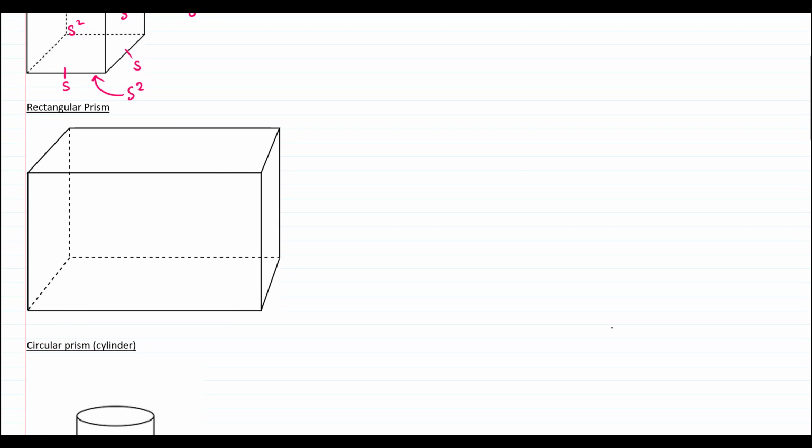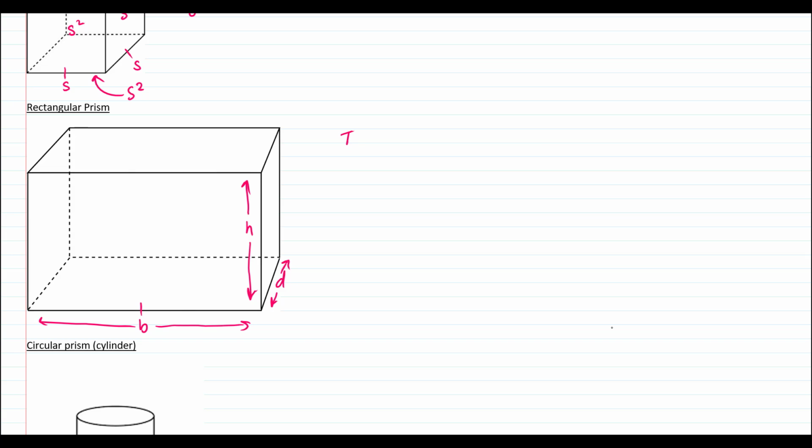Moving down to rectangular prism, this time we have like a cube shape, so still a prism, but we have 3 dimensions that could all potentially be different. So the first dimension I'm going to call B for base length, and the second dimension I'm going to call H for height. It's reasonably dull so far. And the third dimension I'll call D for depth. And of course these may take other names, so just be aware of that. D is commonly called W for width as well, and whatever, it doesn't really matter.